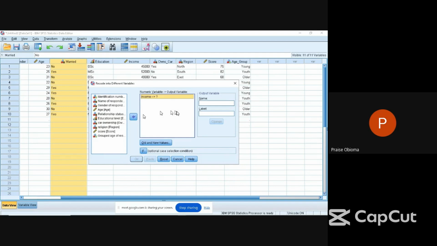Let me do income instead. Income. Married. Change.